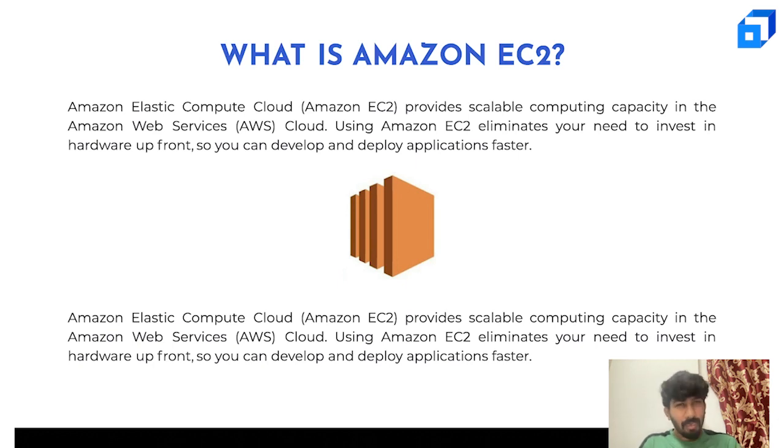Otherwise, you would provide an upfront cost or put in a lot of capital, buy a lot of physical hardware, set up your servers, configure them, and then deploy your applications inside of them. Instead, if you're going with the AWS cloud, they provide you the service called EC2. EC2 is the service which can provide you the means to deploy your applications faster than how you used to do normally in an on-premise setup.